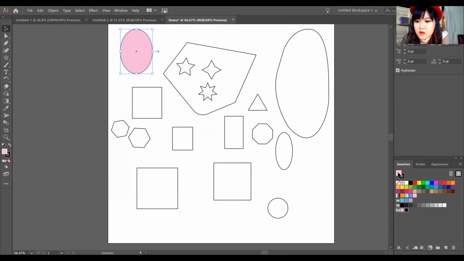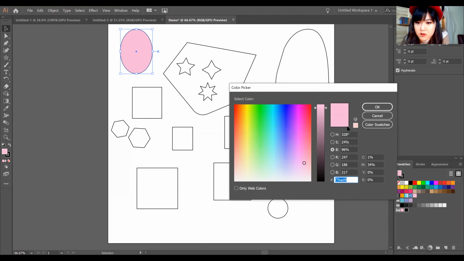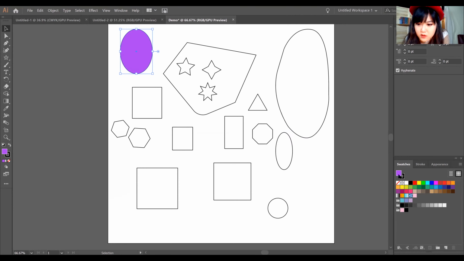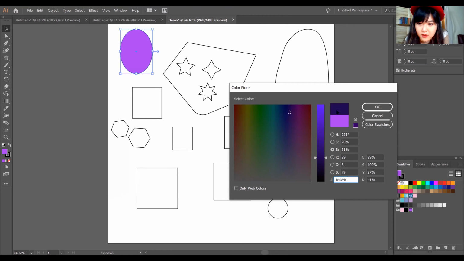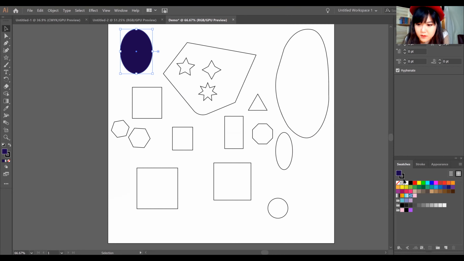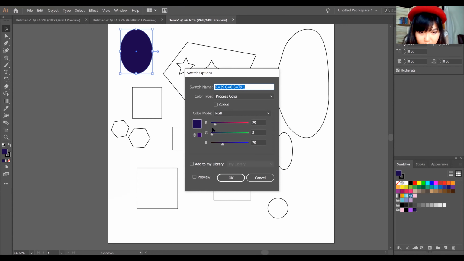This is a nice way to organize the swatches that you're using for a project or a specific part. Just drag them. Yeah, you can edit these.